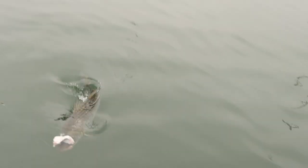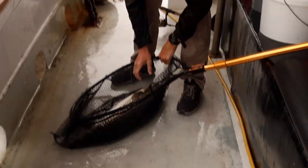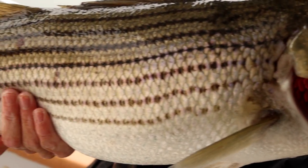Here he comes. Here he comes. Come on, Joey. Oh, I'm ready. I'm gonna drop my freaking $1,000 camera in the water and I don't even care. Son. Goal is complete. My dude. Oh man, that's epic.